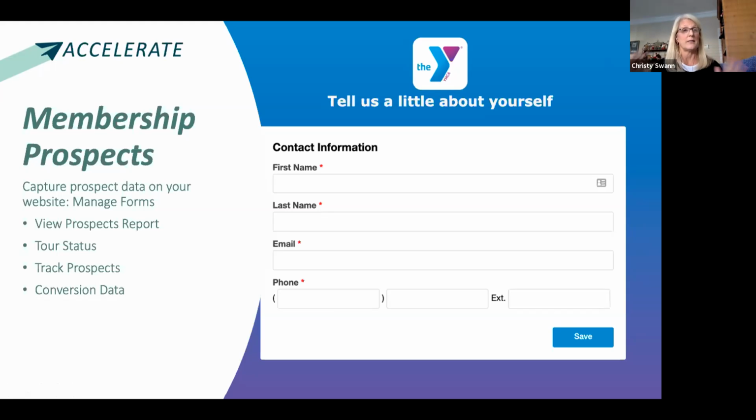Or maybe, as things hopefully get better, when you do some type of offsite, maybe a health initiative or something that you have going on and you just want to gather data from people. What happens by this form is that literally by them filling it out, the prospect data ends up in the Daxco Operations prospect tool. And then from there, you can manage, track, and even convert them into membership and gain data and be able to manage and track them through that process.